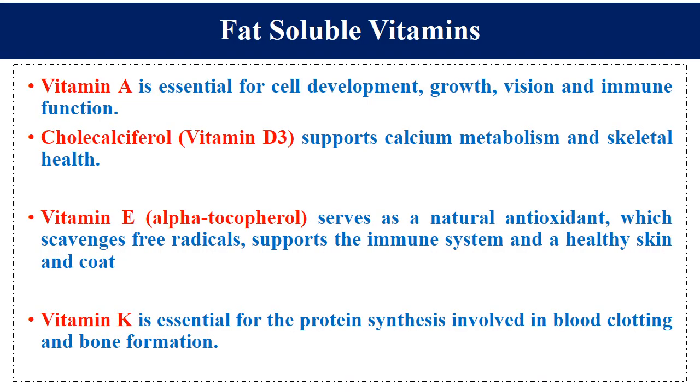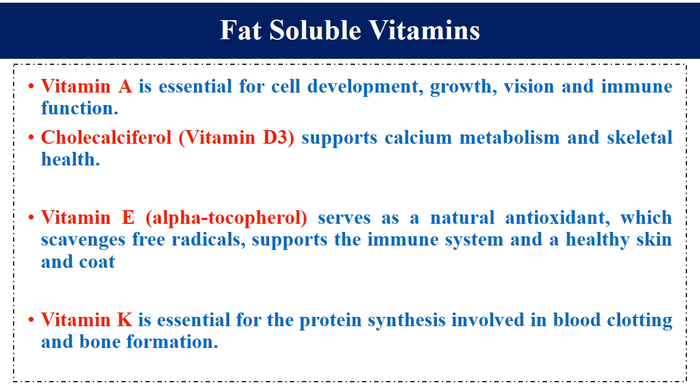Now we will see the role of fat soluble vitamins. The first one is vitamin A, which is very important. It is essential for cell development, growth, vision and immune function. The second one is cholecalciferol, that is vitamin D3. Nowadays there is a lot of deficiency in human beings also. It supports calcium metabolism and skeletal growth.